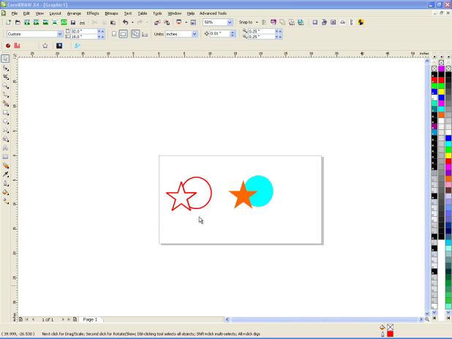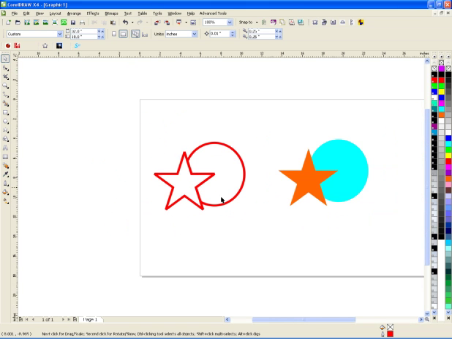Hey everybody, this is Joe from Synergy 17, and today what I want to show you is something that happens fairly often when you import your graphics. You think you're going to be able to cut something, and you think it's going to look one way, and it doesn't come out that way.